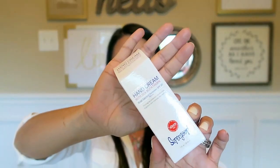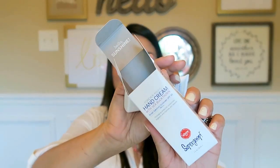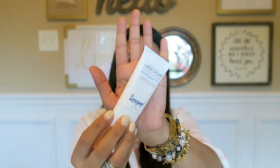Speaking of hands, I also bought a new hand cream. You guys know I've been using La Mer — I love it, but it's so pricey and it doesn't have SPF, which is huge. So I wanted to try something with sunscreen. This one has SPF 40. It's teeny tiny. I haven't tried it yet. It has a slight smell but nothing overpowering or perfumey. It's definitely not my La Mer, but I want to try something cheaper that has SPF.